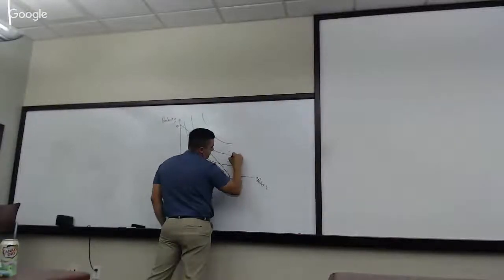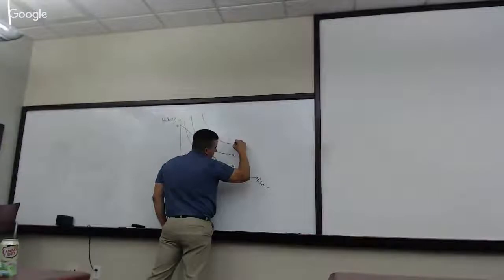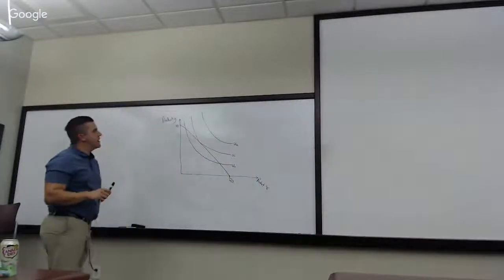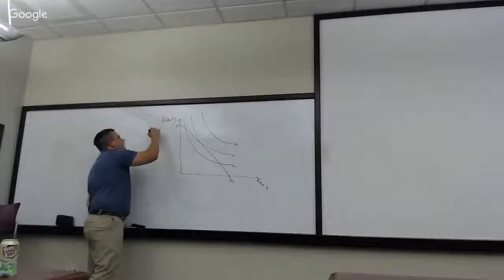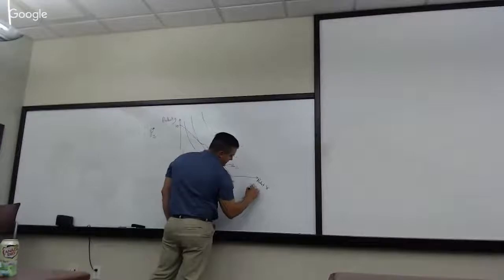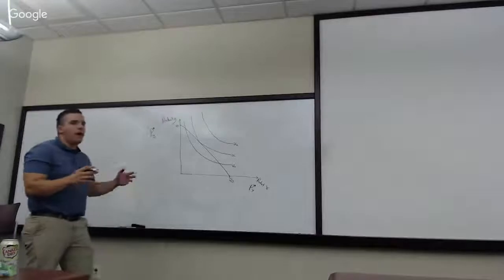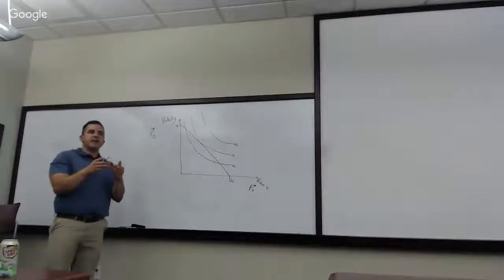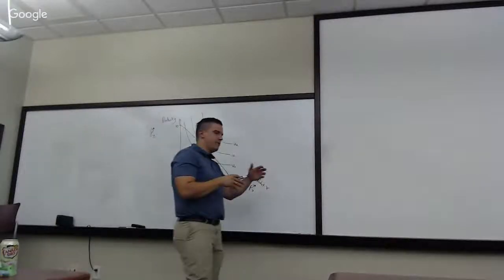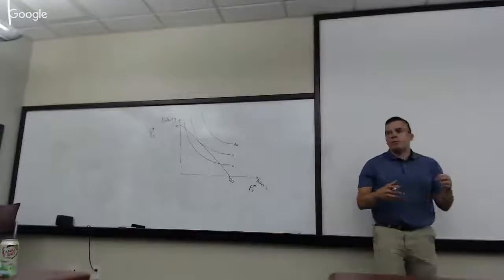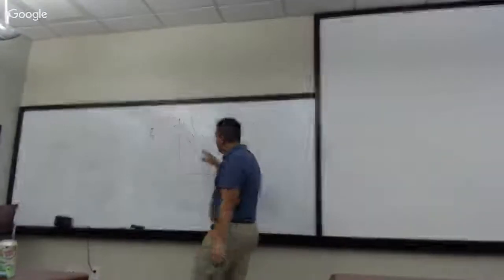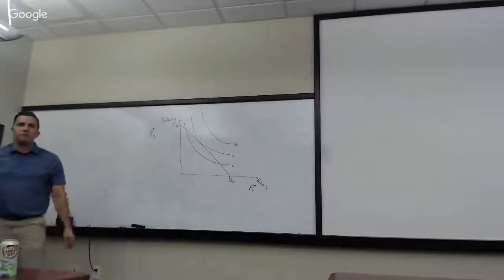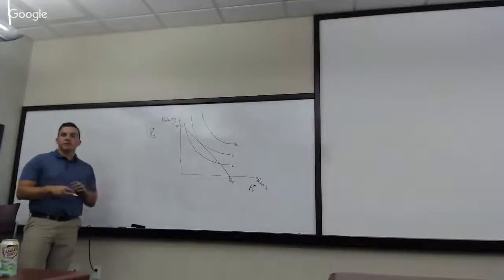So we'll call these U0, U1, U2. Within the market, there's a price for good Y, and that's in dollars. And in the market, there's a price for good X. But consumers don't all price good X and good Y to themselves accordingly. So according to the market, one consumer can prefer X more than Y, or can prefer Y more than X. So given a similar budget constraint, we end up with different bundles of the two goods.